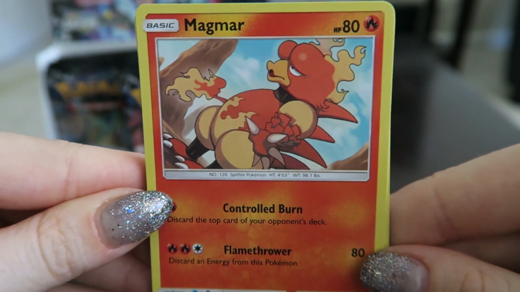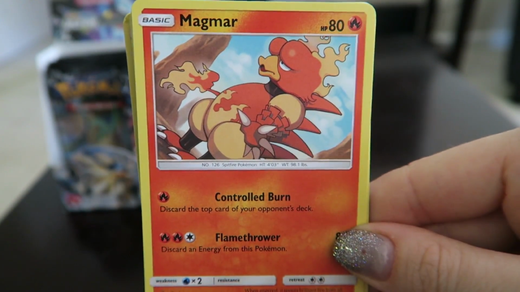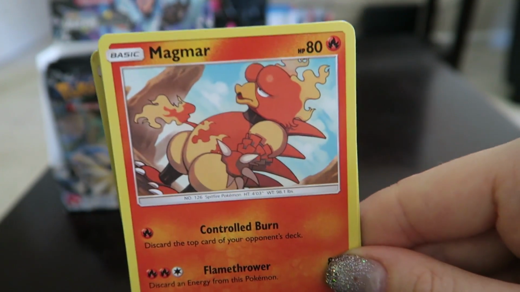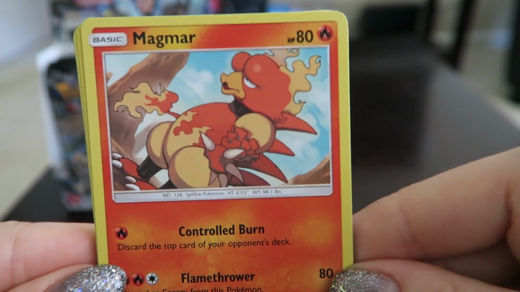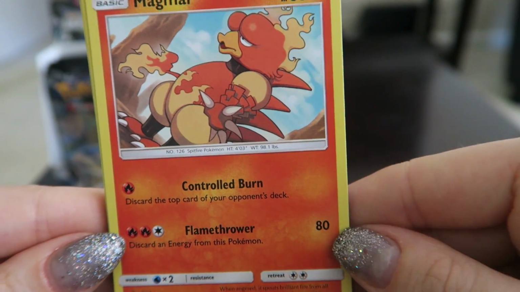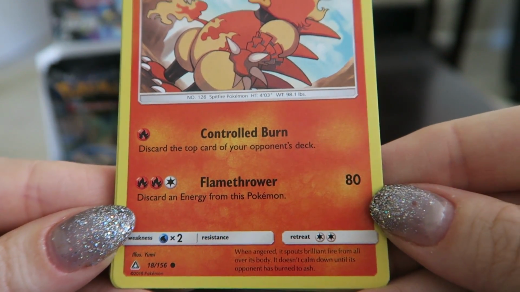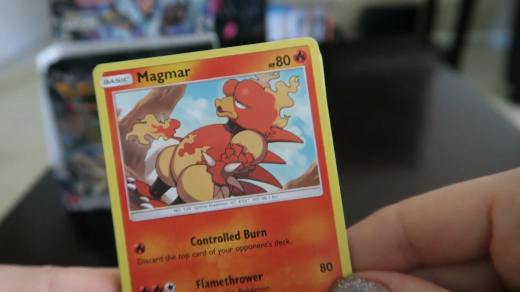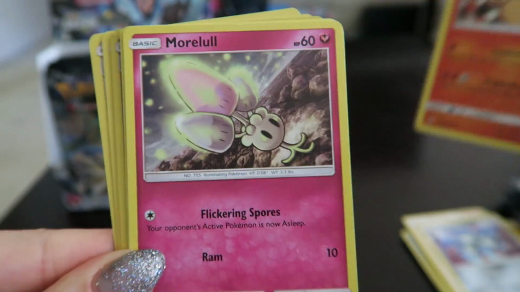Okay, this pack is going to start off with Magmar, or Booba in Japanese. I don't know if you saw my opening all the old Japanese cards that I got in Japan, but yeah, Magmar showed up quite a bit. So his name is Booba, and I keep thinking about that every time I see him now. Magmar has 80 HP, with first attack here, Controlled Burn. Discard the top card of your opponent's deck, and Flamethrower, 80 damage. Discard an energy from this Pokemon. When angered, it spouts brilliant fire from all over its body. It doesn't calm down until its opponent has burned to ash. That is dark. But I'm kind of here for the dark Pokemon captions, I don't know about you.